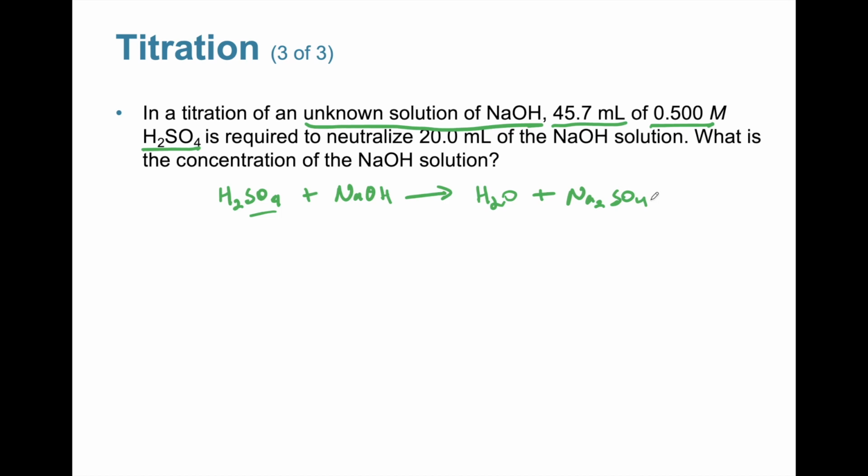How do we balance it? Why do we need to balance it? Well, notice I have 1 sodium over here and 2 sodiums over here. That's the biggest difference. That violates the law of conservation of mass. How do I create a second sodium out of nothing? The other thing is that we have 3 hydrogens on the left side, and only 2 hydrogens on the right side.